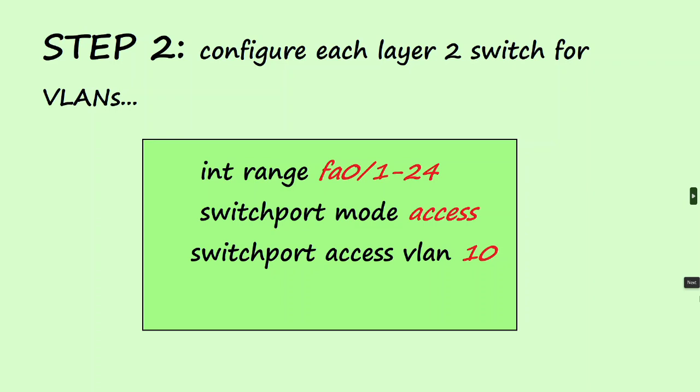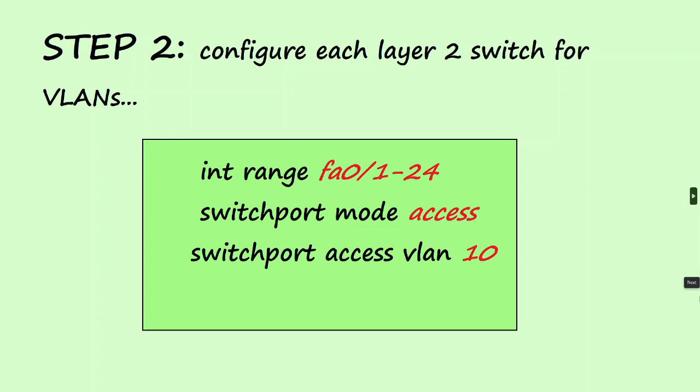So here we started with the top routers, and then we're moving down to the layer 2 switches, and if you remember there were 15 of them total. But here we're just doing the 14 for the VLANs, because remember the server network did not have any VLANs. It just had a layer 2 switch. So we're going to go to the Big 10 West and then Big 10 East and configure all of the layer 2 switches for VLANs.